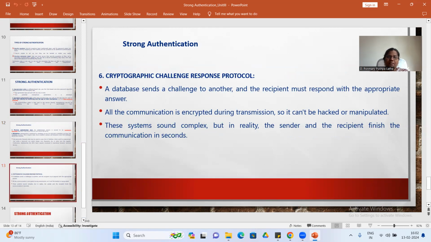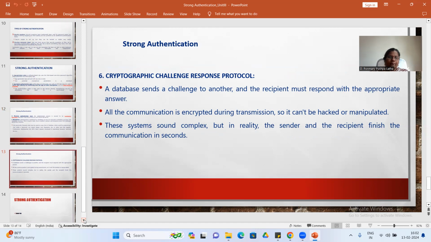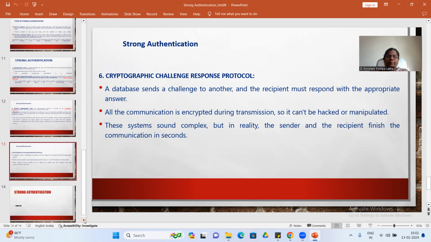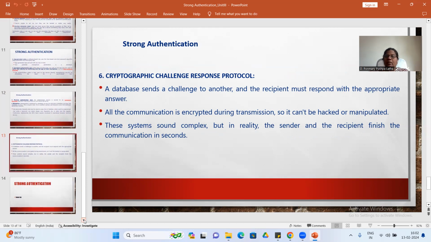Next, the cryptographic challenge response protocol. When you use a cryptographic algorithm, people may hack the details or manipulate them.